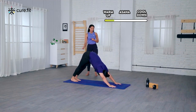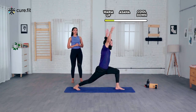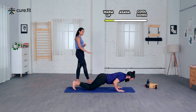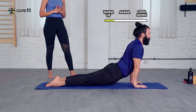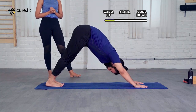And now, left leg to the front, warrior one, hands in line with the ears. Now drop the hands down, take the front leg back and go down into your Chaturanga or Ardha Chaturanga. Now inhale and come up into Urdhva Mukha, upward dog. Tuck the toes in, go into Adho Mukha, downward dog.